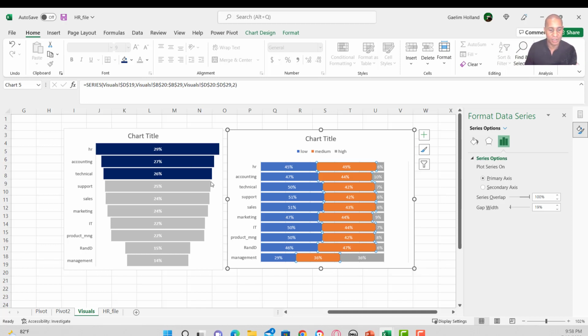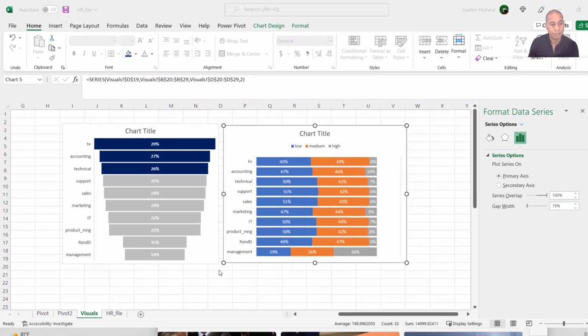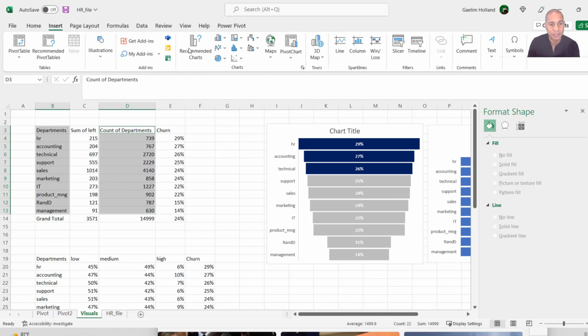So now we have two charts that we can analyze. So let's continue our analysis where we can look at the penetration of those employees in the company. So I want to create a quick pie chart, which we already have our data here for the count of the department. So I'm just going to highlight the column here and highlight the column here without the grand totals. I'm going to go to Insert, and I'm going to go to Pie Chart.